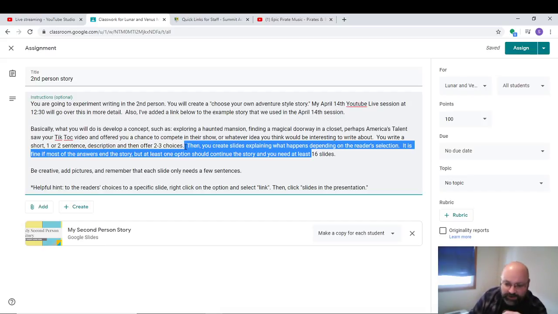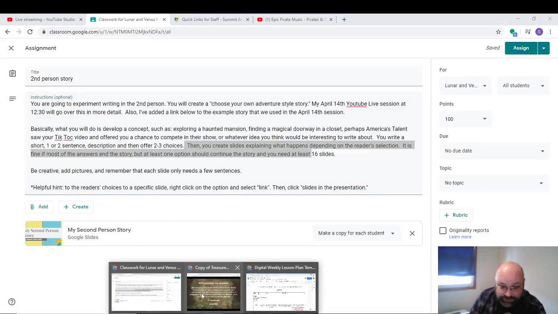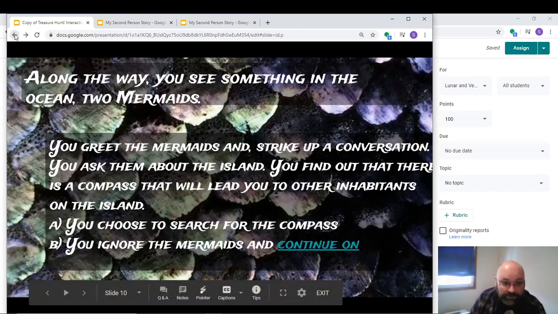One thing with the pirate one, we didn't pick any of the wrong answers, but most of the time at least one of the answers each time you're given options ends it. So if you had chosen to stay on the beach, for instance, that would have caused your character to die, and that would have ended the story. So you don't actually have to write a ton of different slides, because most of the choices are dead ends, right? I can show you guys that on this one by going back to the beginning of it.